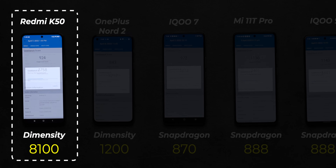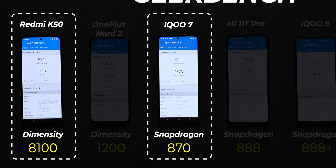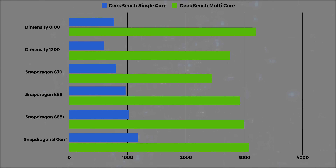Let's quickly move on to the Geekbench scores where we check for CPU performance. The single-core score of the Dimensity 8100 is actually very similar to that of the Snapdragon 870. But it actually tops the multi-core score in Geekbench, and it is actually higher than that of the Snapdragon 8 Gen 1. We've tested 5 phones with Snapdragon 8 Gen 1 till now, and that's the max we could achieve. In fact, we ran multiple tests and that really is the max we could achieve. Therefore, it's extremely shocking to see that Dimensity 8100's multi-core score is higher than that of the Snapdragon 8 Gen 1.